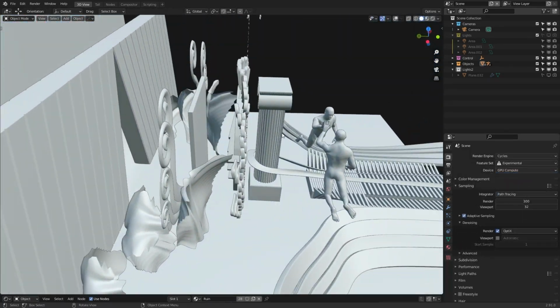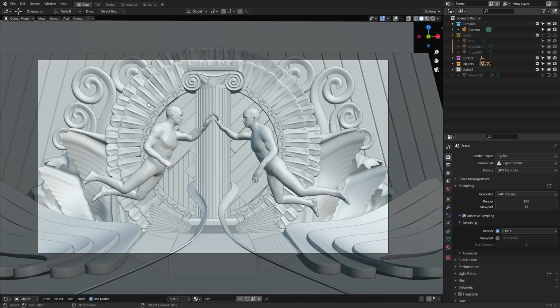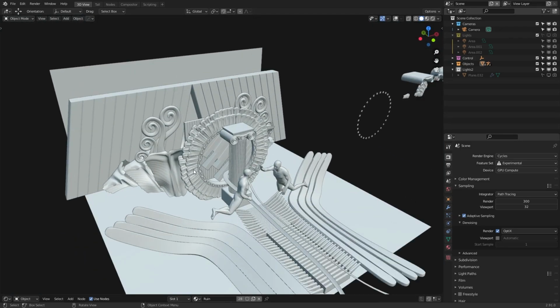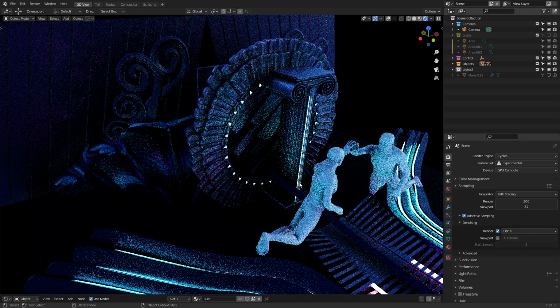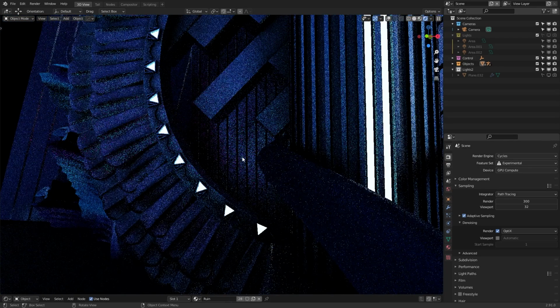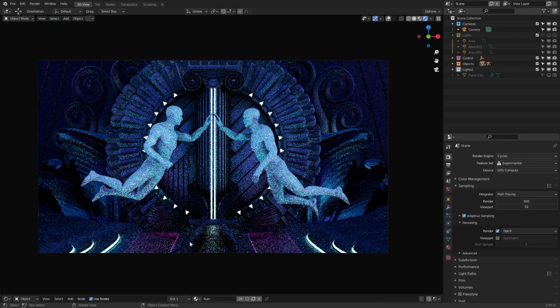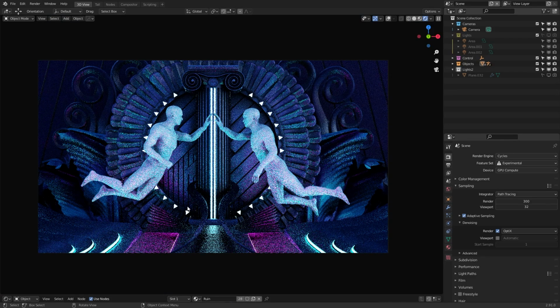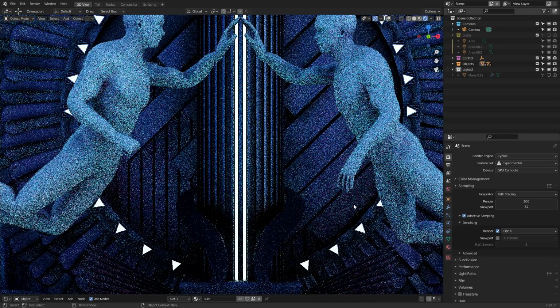Okay, so if you look from the side, you can notice that things look further away from each other than they might seem through the camera's perspective. Part of this is because when I'm using the ambient occlusion to add color variation to objects, it really depends on their distance from each other, obviously because that's how ambient occlusion is calculated. So for example, these back vertical bars on the background here, they're much further away than they look on the camera. That's because if they were super close, they'd be a bit too dark. So that's another thing I've been playing with, like proximity versus color versus light in a way.